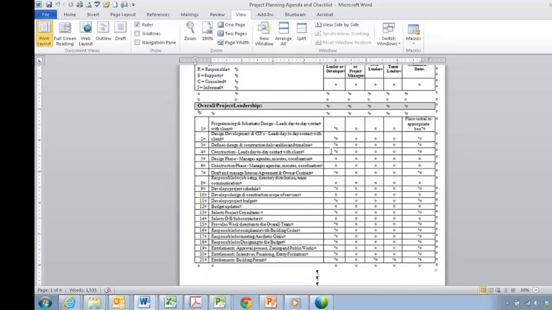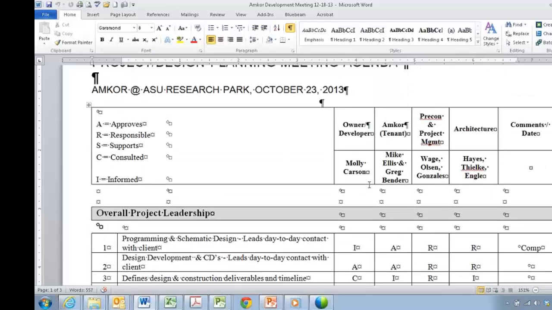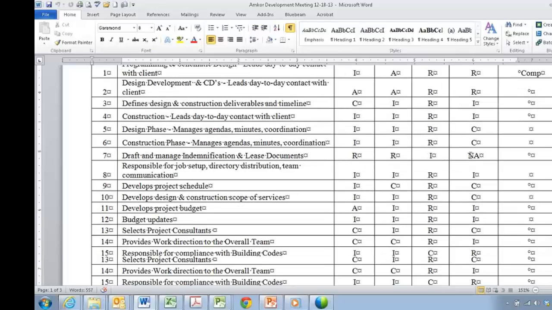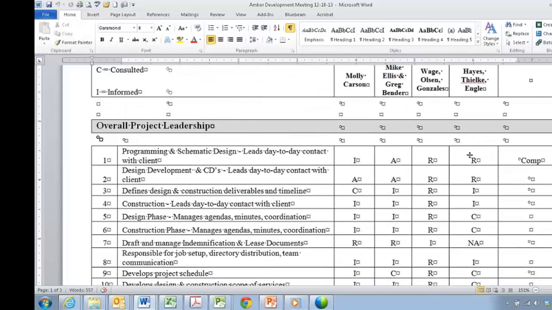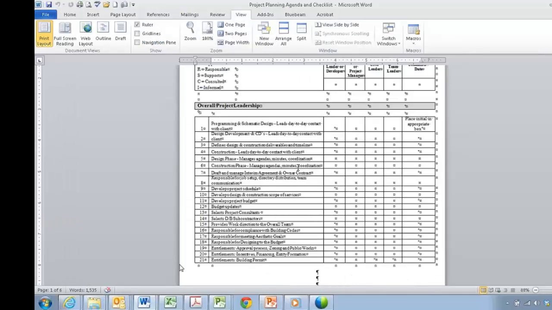One of the things we have done in our team meetings is, once this matrix has been established, we left it on the cover for our team meetings, whether with a tenant or not, for the life of the team meetings, so that this was always there to reinforce what those roles and responsibilities are. The example I'd like to show you, and it's been modified a little bit, is this right here, where we did a build-a-suit for Amcor. We put in the owner developer and the representative of the design team, and we noted all those responsibilities, and this was at the front page of our team meetings for the life of pre-construction. So it's just a great tool that can really establish that foundation.